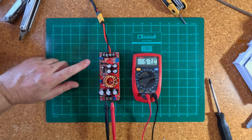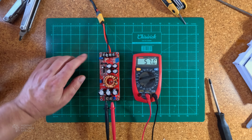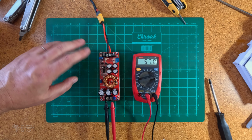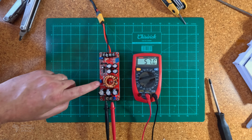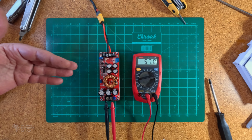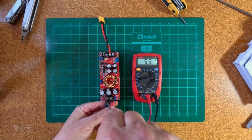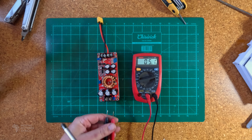There are two more potentiometers. This one is a current limiter, and this one is a low voltage cutout. This is quite useful if you wish to protect your battery from being fully discharged. But if you don't want to use that, just turn it clockwise a few times and it will lower the low voltage cutout. And similarly with the current limiter, turn it clockwise a few times and it will increase the current limit. Okay, so I'm going to unplug now and disconnect the multimeter. There we go.